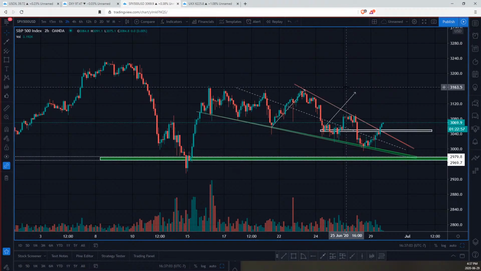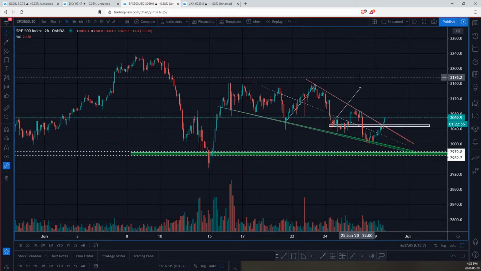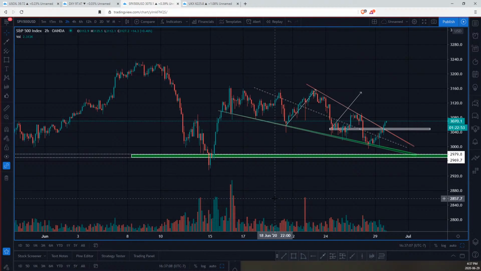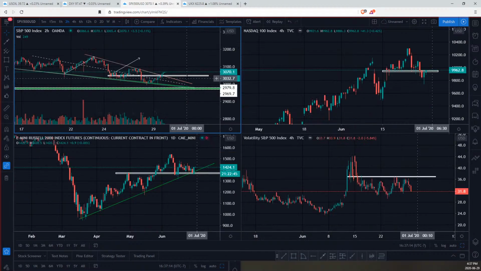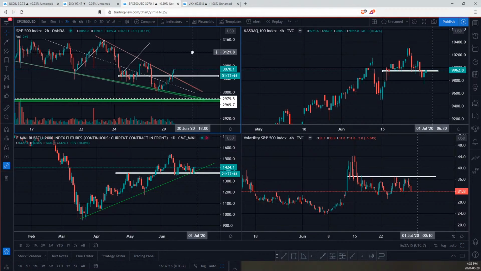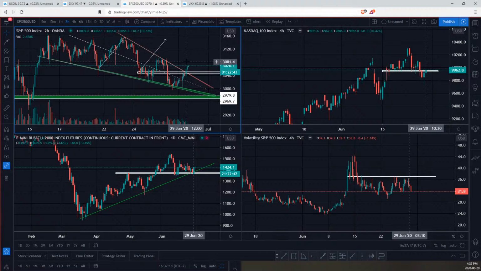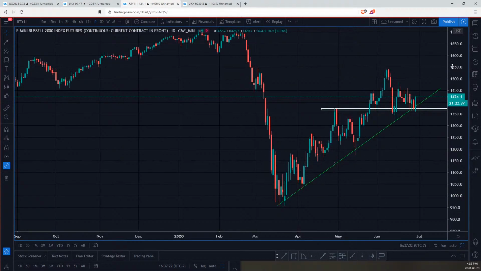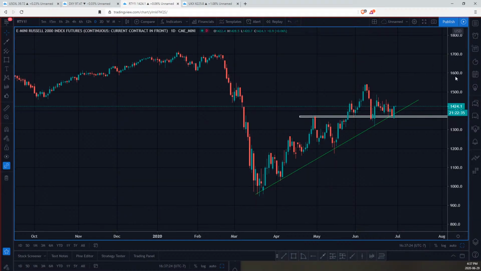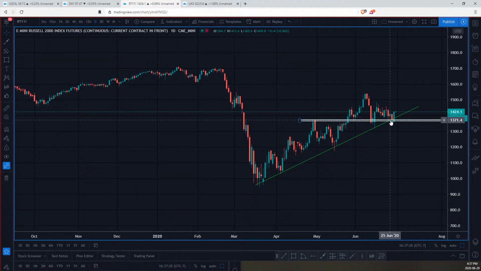So that's going to be, in my opinion, looking at the S&P, a risk on environment where global investors are seeking risk, are seeking higher ROI, higher speculative investments. And we can see that within the overall indexes around the world. This is the Russell 2000, RUT or RTY if you're looking at the futures, did hold the support zone 1371. We were talking about this potential head and shoulders.